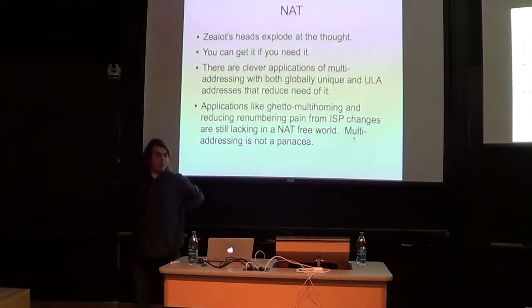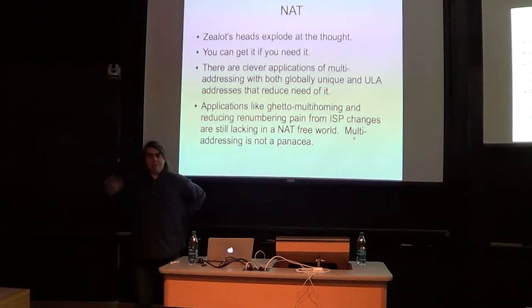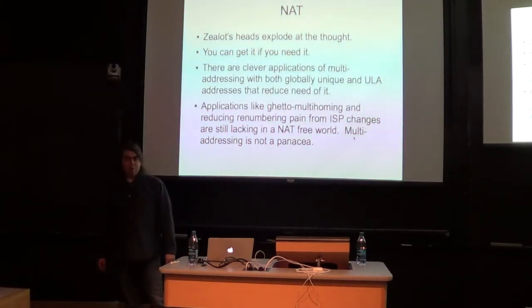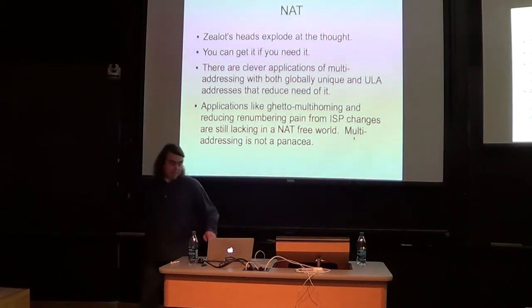So, a couple of examples of things that NAT isn't necessarily going to fix for you, or lack of NAT is not going to fix for you in IPv6. I've done things where, for instance, I have two service providers who come into a box and then a bunch of subnets behind it that are privately addressed for myself, for work, whatever. That particular application, where you then selectively choose which ISP you're going to go out of, and if traffic comes in on this one, make sure it keeps going back out that one, is not going to work very well for you in the IPv6 purist world. No solution, at least at that level, has been proposed for it. There are, of course, lots of people working on this very actively, but in a very different place.